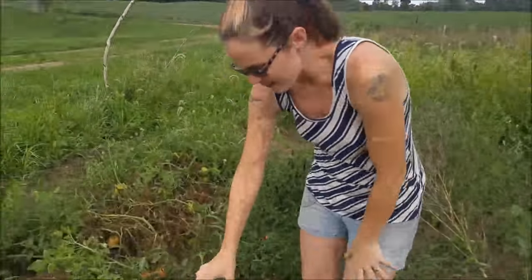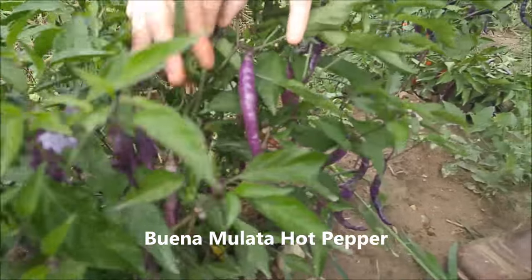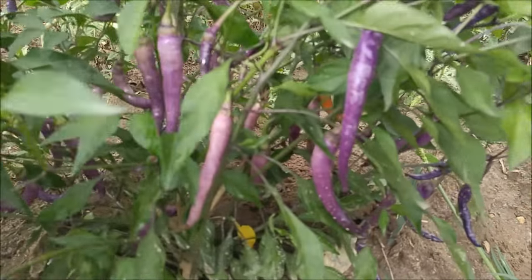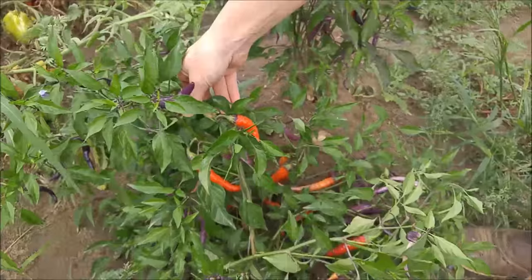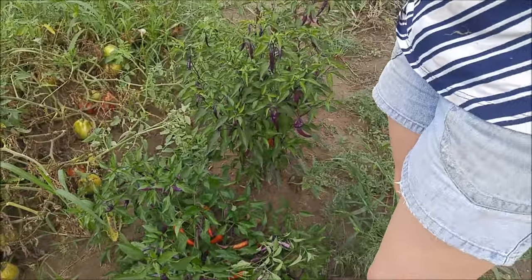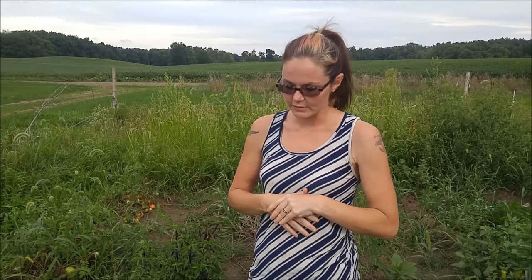Faith's favorite — these are called Buena Mulata. They start off this very pretty purple; some of them have kind of a pastel, white look to them. Then they turn to orange and into a red. We have a lot of red ones on this plant over here. This is a pepper we know nothing about. I picked out a whole bunch of peppers this year and I don't know anything about them — we're trying different stuff. We want to make our own red pepper flakes and hot sauce, so we're experimenting with different levels of heat. Apparently these ones contain a lot of heat.